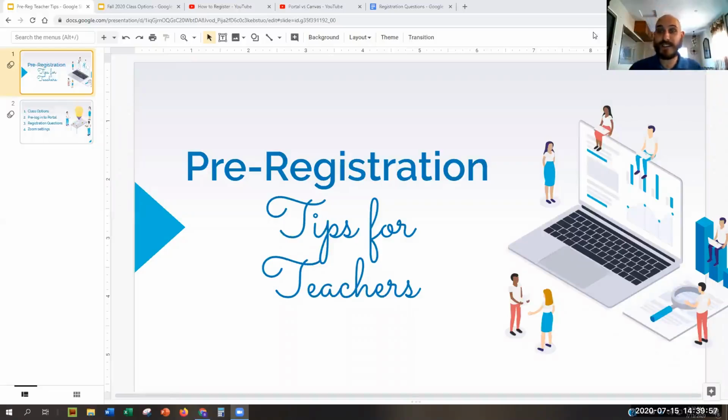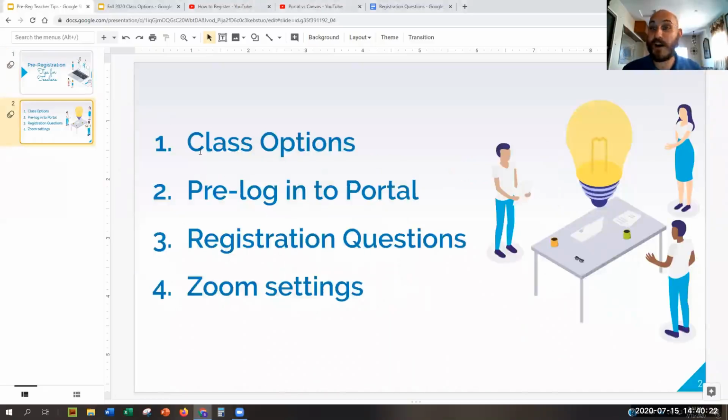Our instructional assistants have so many people to register to get ready for the fall, and we want to make the time that they spend with each student as short as possible in those Zoom breakout rooms so that we can get everyone registered. So as instructors, we have a few things that we can do that will really help that process go smoother and quickly. So let's go to these things I want to talk about in the video.